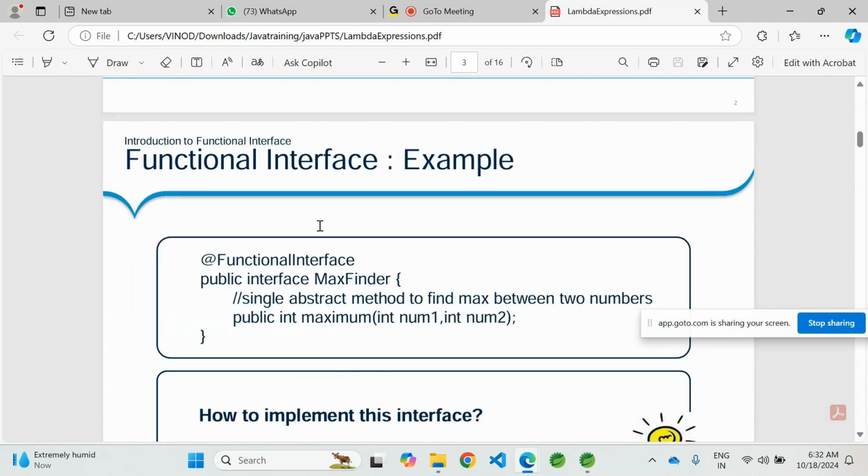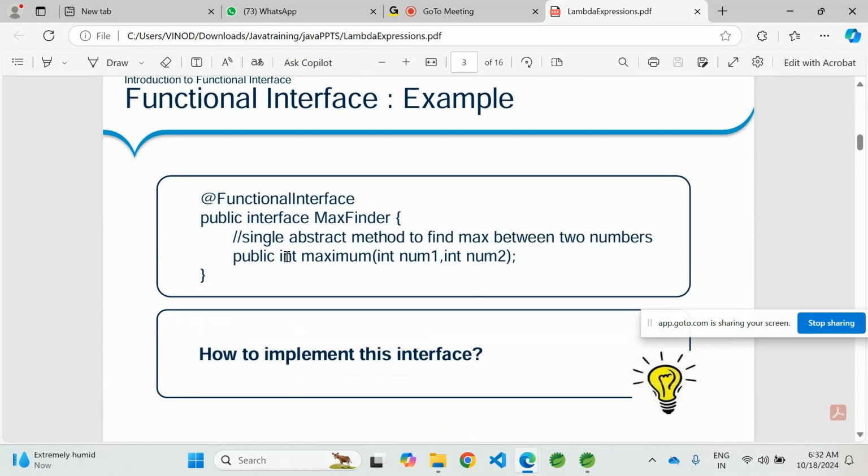One quick question here. Whenever we see an arrow, a set of parameters, an arrow, and the body with a single expression, we can identify that as a lambda expression, right? Yes.